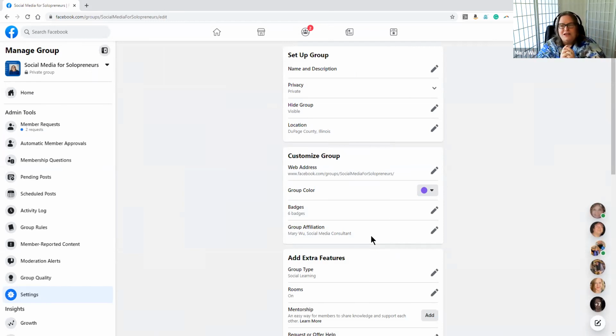I don't know why they changed it. I don't get that information. That's kind of above my pay grade. But if you're used to going live in your group and you're finding that that's a really good way to interact with people and it really builds up the engagement in the group and maybe your clientele, then make sure that you do that.